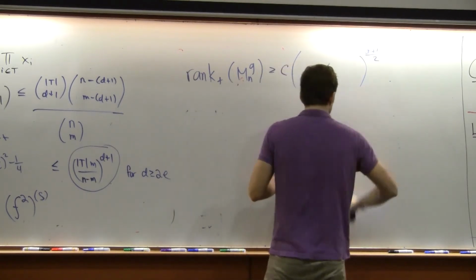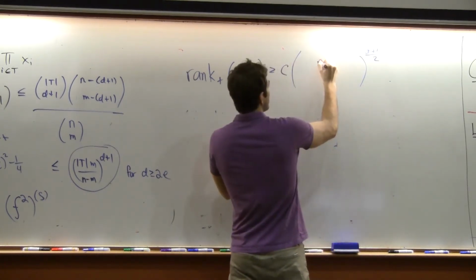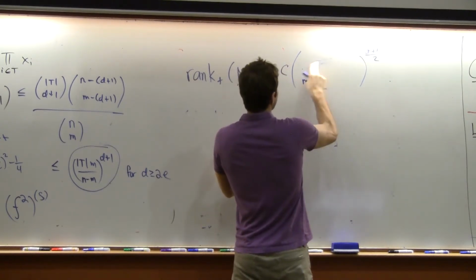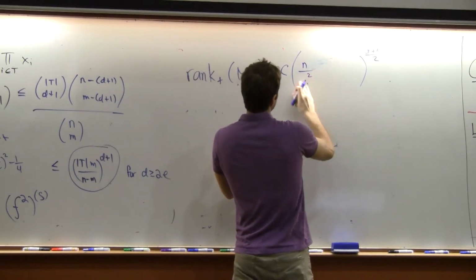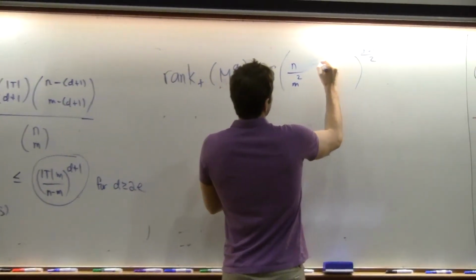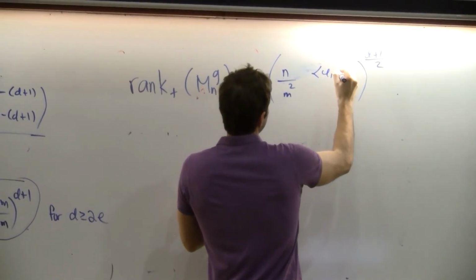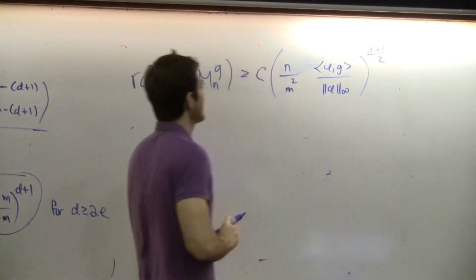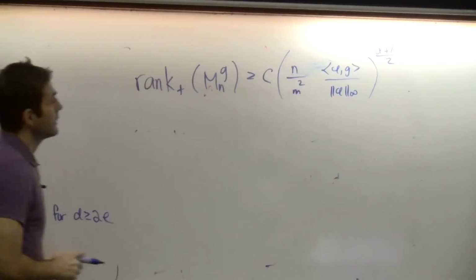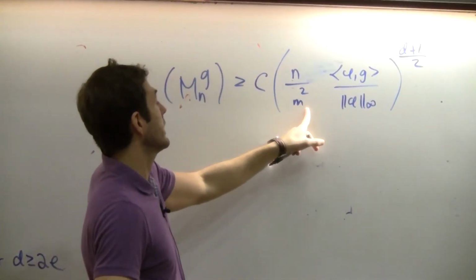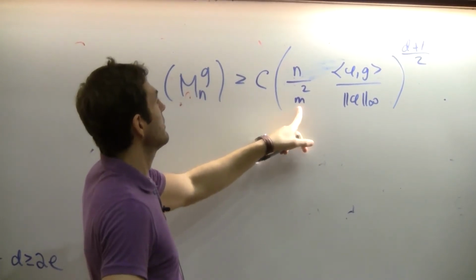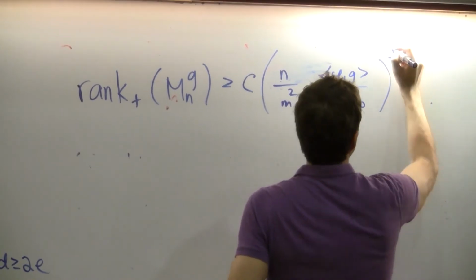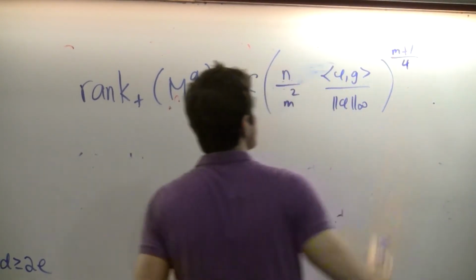So let's try one more time. I mean, it looks really bad. It's the same thing, except I wrote it as something less than 1. Well, I wrote part of it as a reciprocal and part not, so it was confusing to me as well. Okay. You get something which is good, like n over m squared. So from there you hope to, and this d is supposed to be, if you do this with Grigoriev, this is supposed to be something like this. Okay.